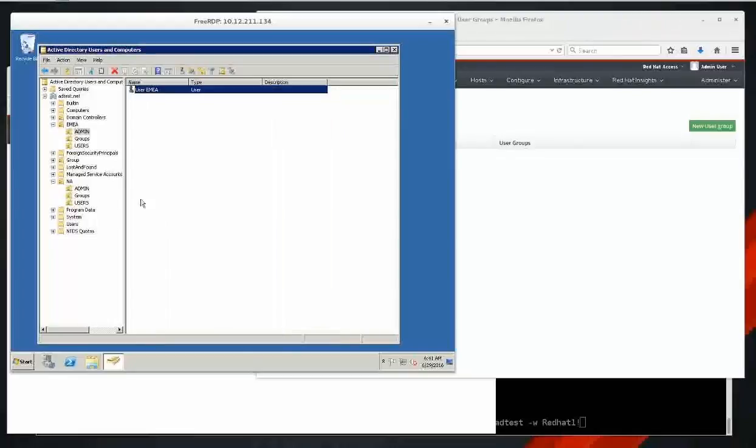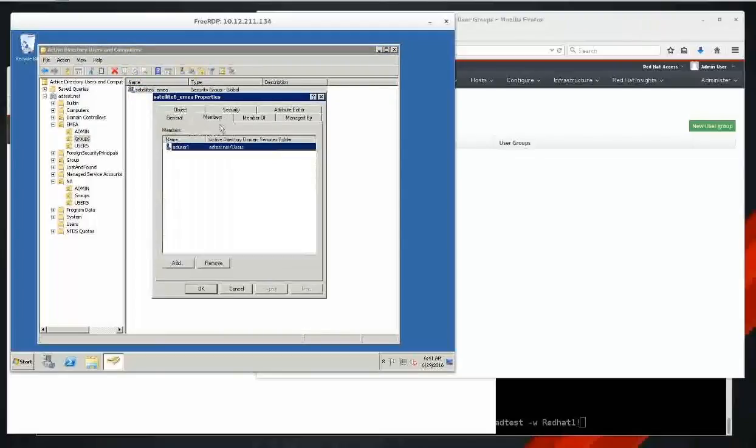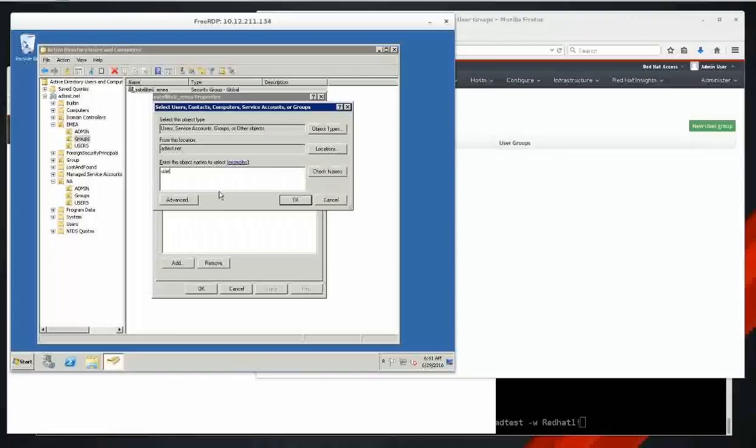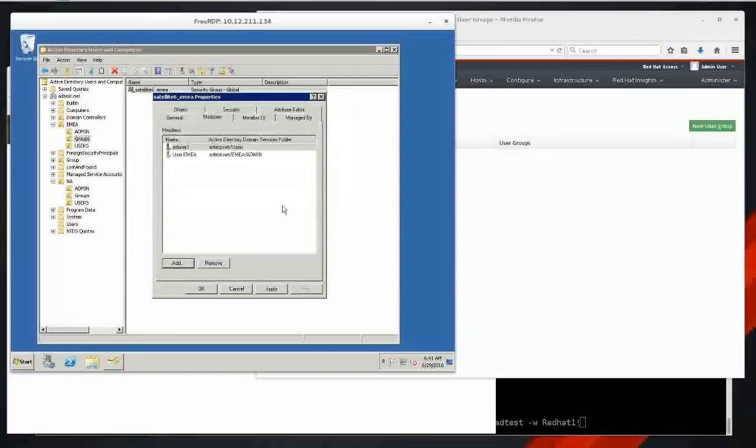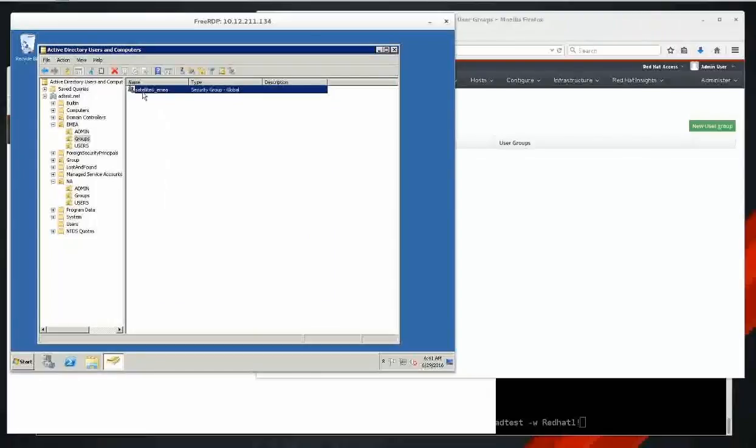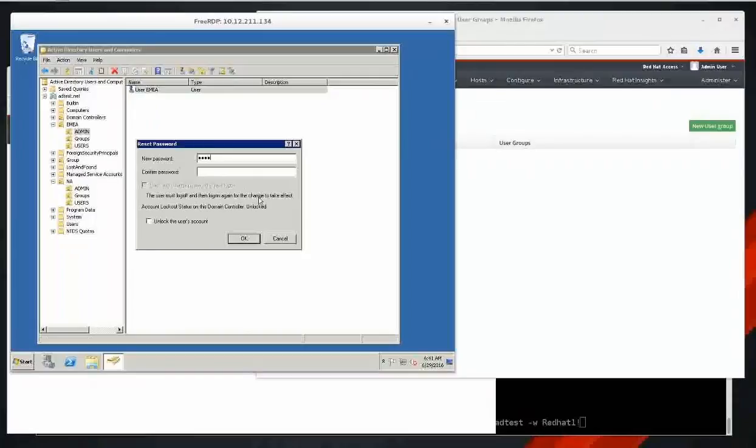We have user EMEA, and he is a member of the group satellite 6 EMEA. Let's define the password for this one. Red Hat 1.